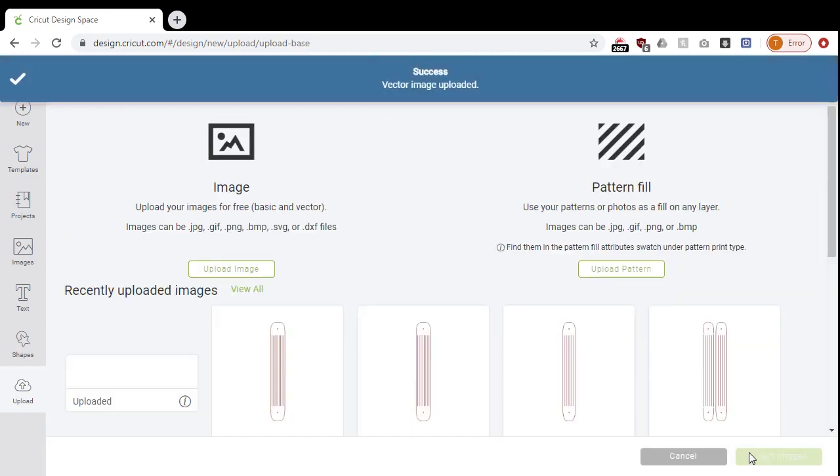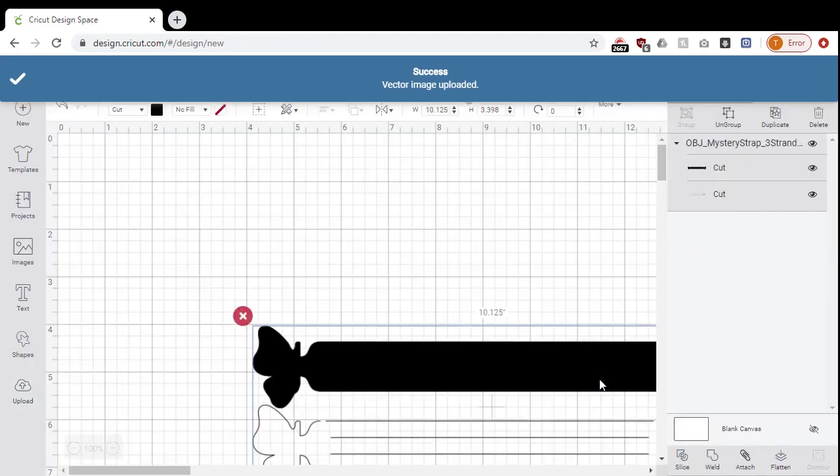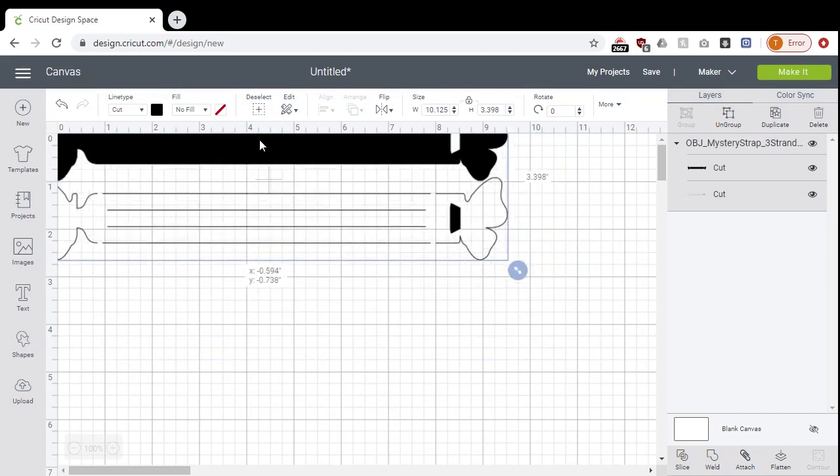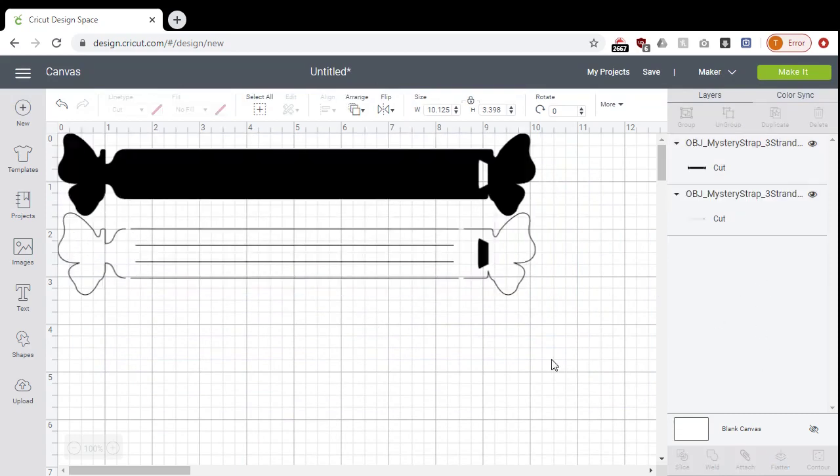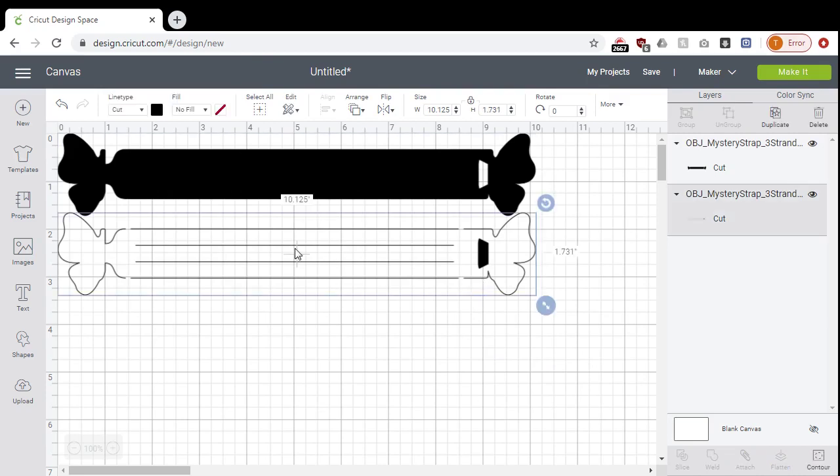Save. This is what I'm cutting. I'm gonna ungroup. I don't need this one.